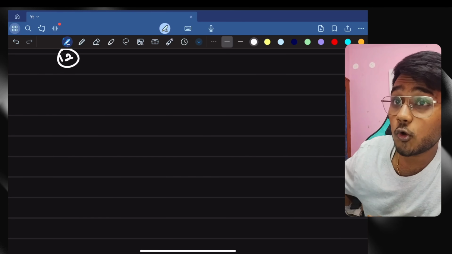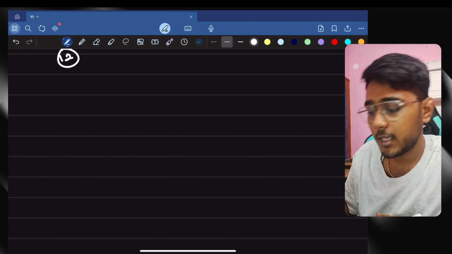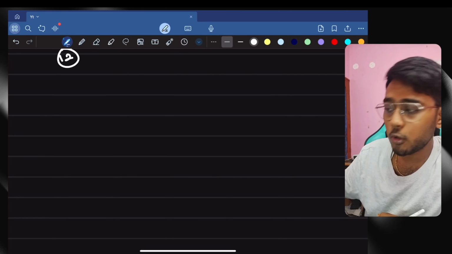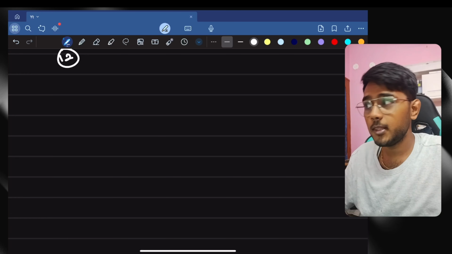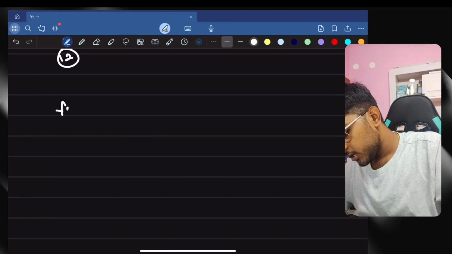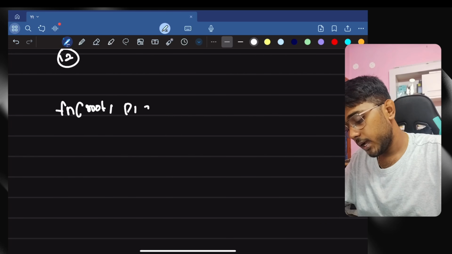Now let me write the pseudocode, guys. It's going to be damn easy. You already covered all the base cases, so while writing, it will be much easier. And I'm not going to code this up because it's so simple. You can write it from the base cases themselves. So let me start. As a function, you're going to get a root node as well as P and Q nodes.